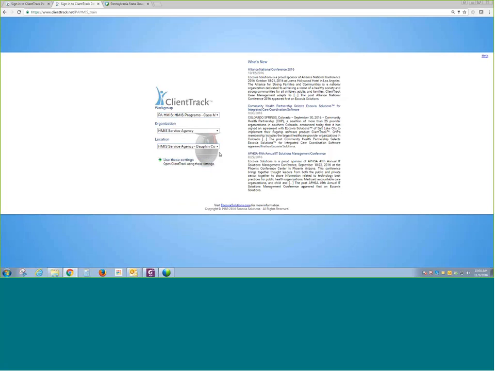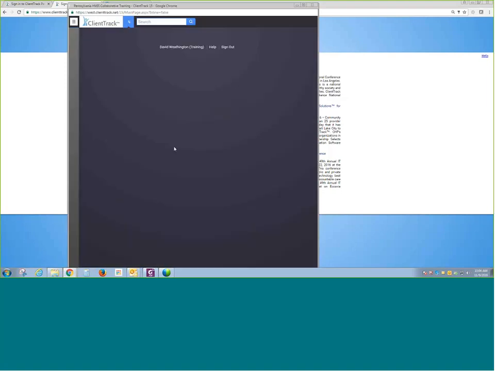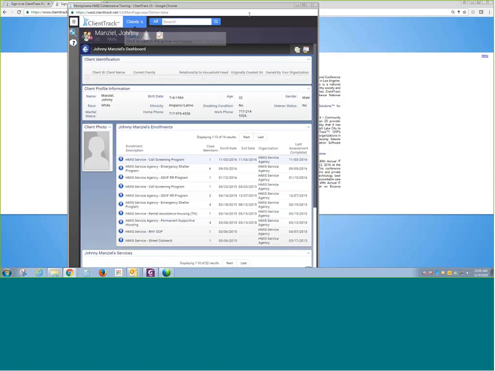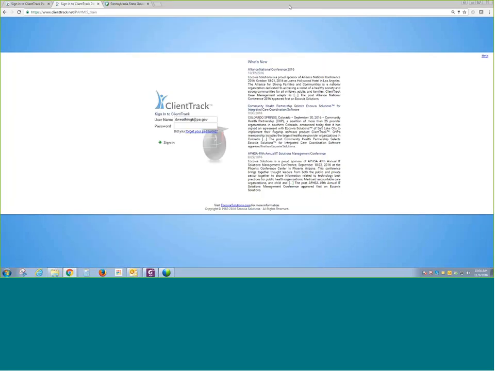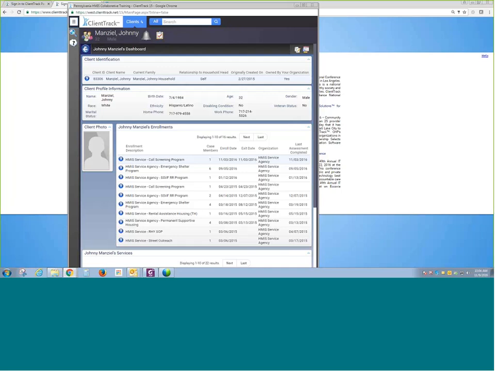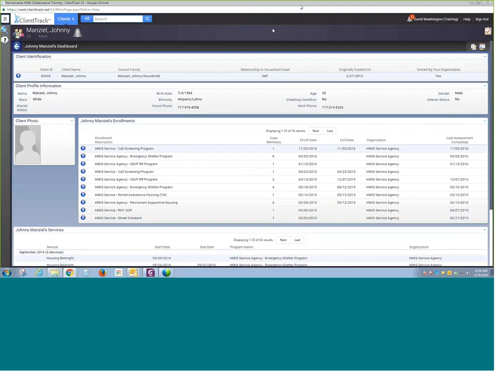So you can play around. You can leave that or whatever setting you're at right now. Some people get used to wanting to set it to certain locations. But once you set that, you'll click Use these settings. And remember, folks, if the system doesn't come up in a new window right away, you might get an alert at the top of the screen that says please enable or click this option to open up a new browser. But since it opened up right away for me, I'm going to go ahead and expand the window completely.